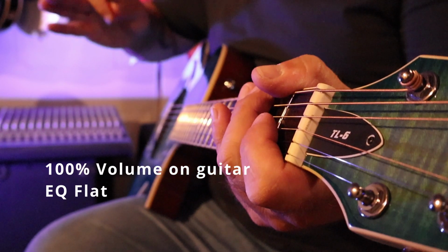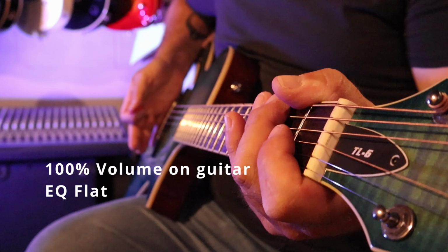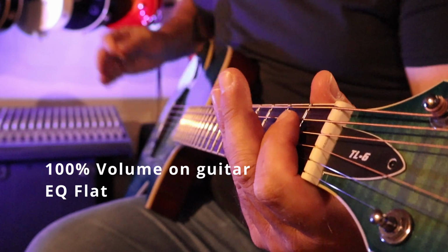Now we're going to check volume on the strings to show the volume on the piezo pickup.